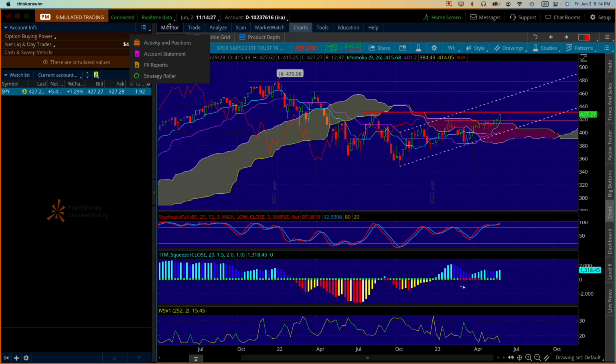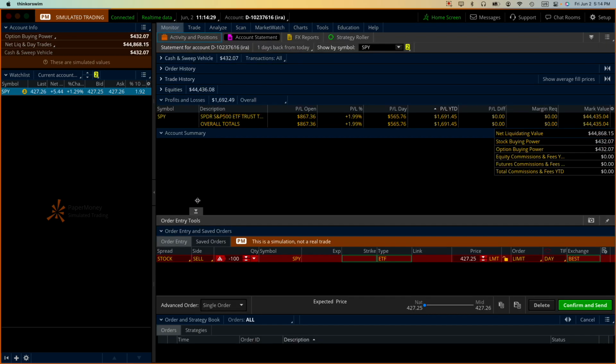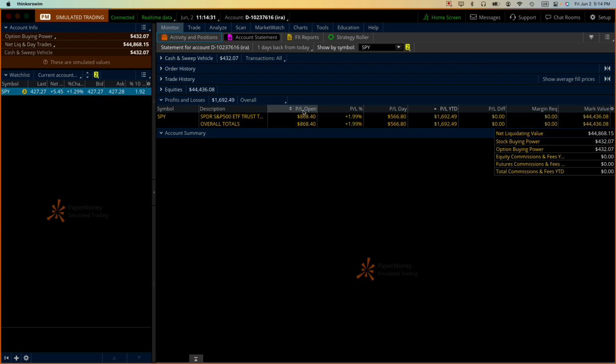Okay, let's go to the Monitor tab and look here, the P&L since the opening. That is, it averages all my trades and then it tells me whether we are above and by how much, and in terms of dollars, how much money we have made in our investment. Now you might say that's not a lot comparing to the investment, which is almost $45,000. No, I'm not saying that. I'm saying we are finally above that.